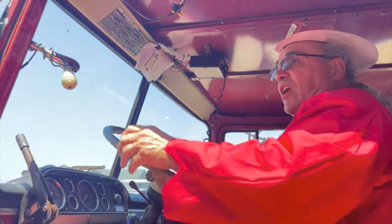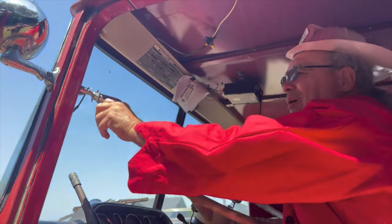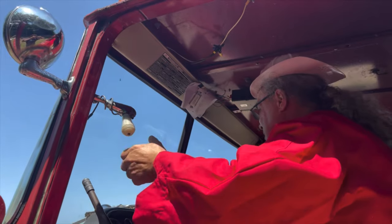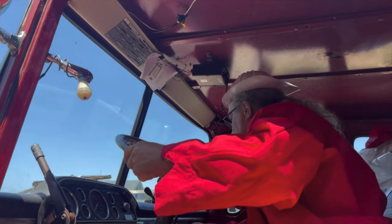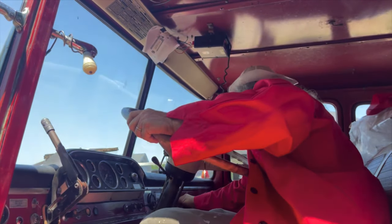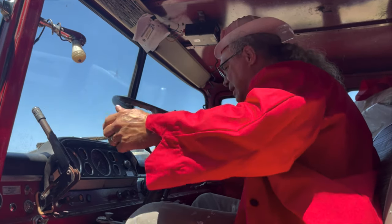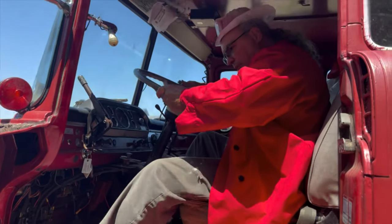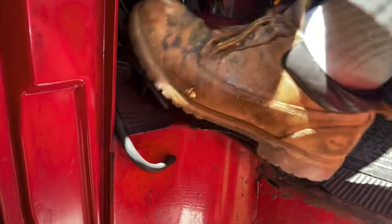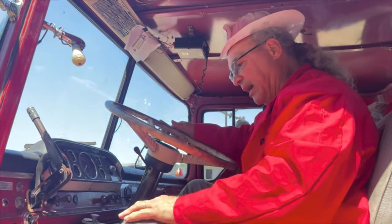All right, well, I know one thing, man. When we take this thing for a test drive, we can play Cowboys and Indians with the fire truck people. But look, I could go through the woods at night. I mean, this is awesome, man. I got to hit the siren. Do you think it works? Where's the power, Scotty? Buzzer, beacon, flashers, holy mackerel. What the heck is that? She got air. That ain't it. This is high beams. Oh my God.